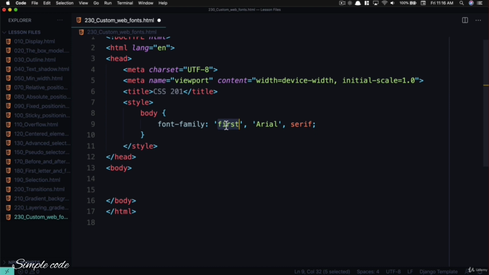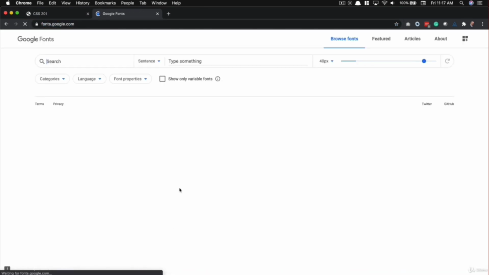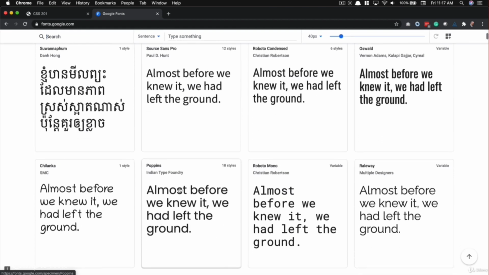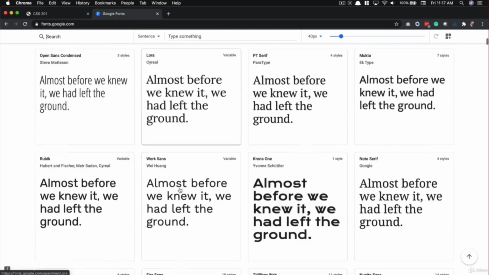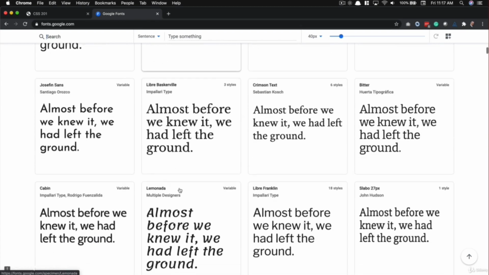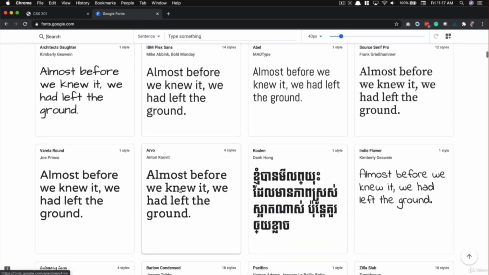Now, a nice thing we can do is basically import it from somewhere else. So we can go to fonts.google.com and let's go ahead and just grab a cool looking font that we can find, something that really sticks out that's going to be a little bit different. None of these are pretty wild.